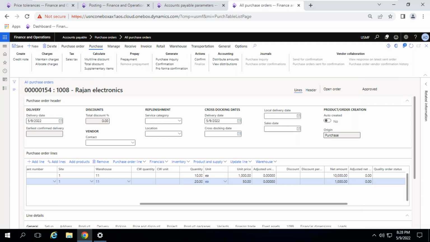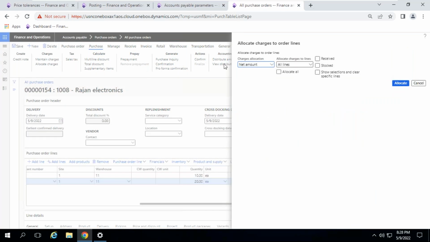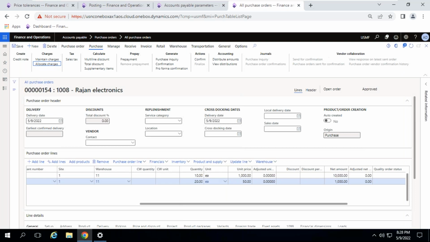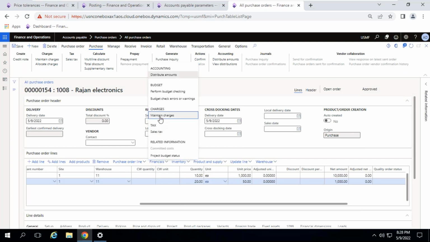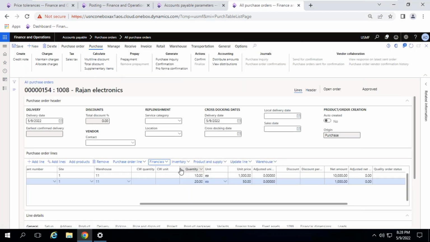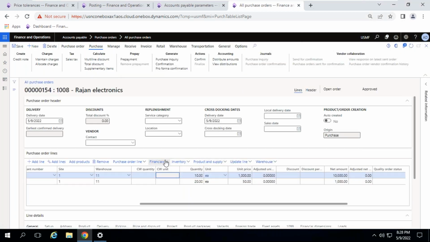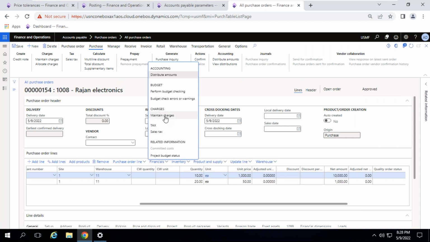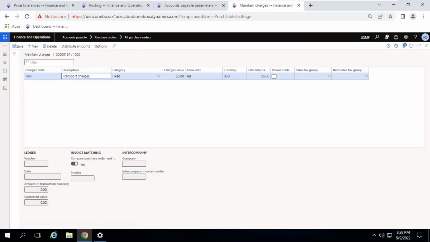Now allocation, we have another option, equally distribute per line. If you map per line, what happens? With 2 lines, it will be distributed equally. Look at this one. $55 for one line, S002, $55 for this line also. Got it?